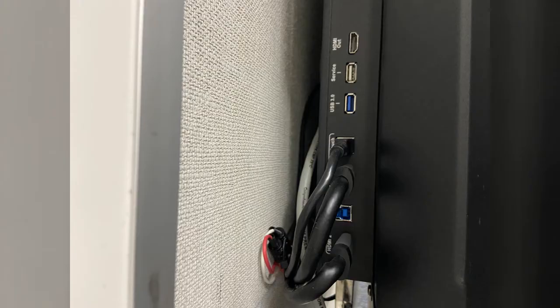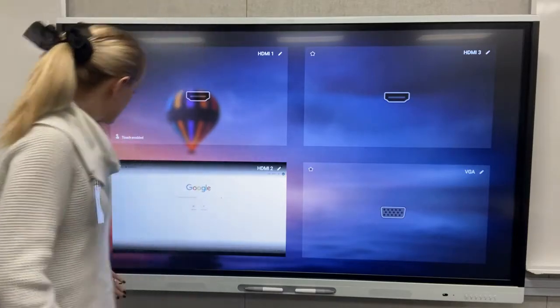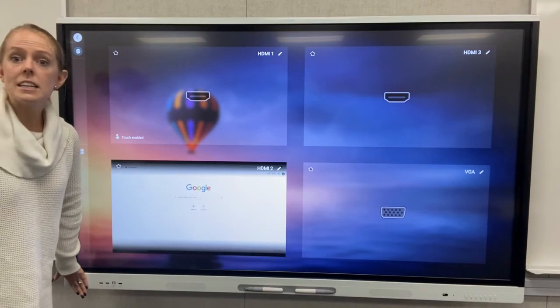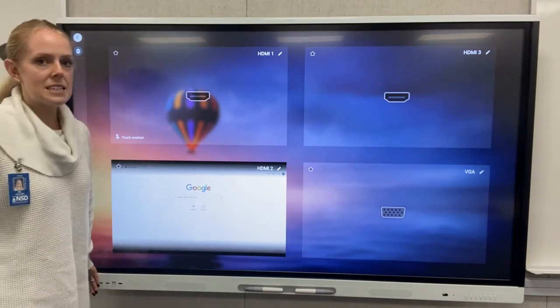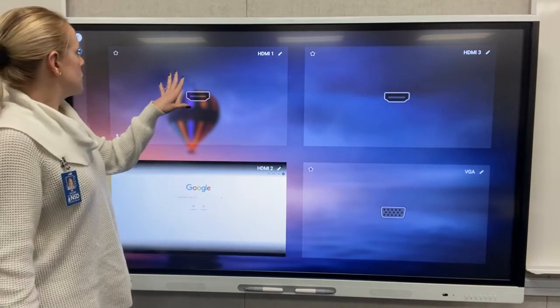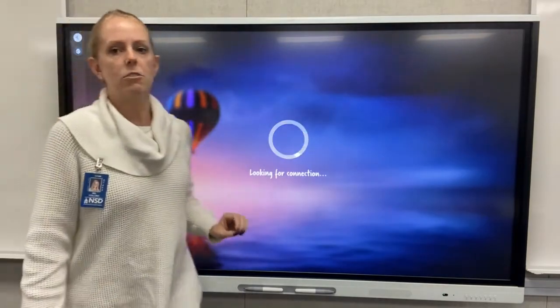And then in the back, this is all set up and ready to go. You are going to want to keep your HDMI plugged in, touch plugged in, HDMI 1 and HDMI 2 along with the touch plugged in. Other than that, you shouldn't need to change anything, but yours should look like mine in the back, and your plugins in the front are empty unless you have someone else coming in to present. And if so, then those would show up on the board itself.